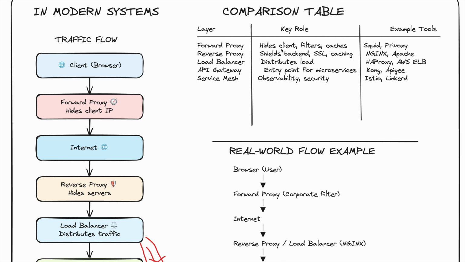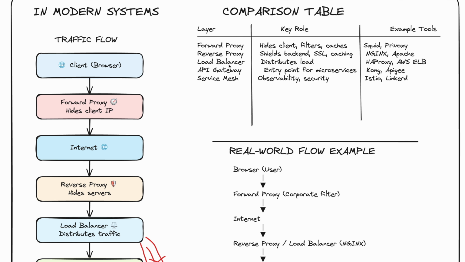So to sum up, what are the tools we have, right? Forward proxy, what does it do? Forward proxy hides the client and filters, and also it does some caching. There are tools that we can use for it. For the reverse proxy, it shields the backend, so it hides the internal servers, and it also uses caching. The tool that we use for it, the most widely used, is Nginx.